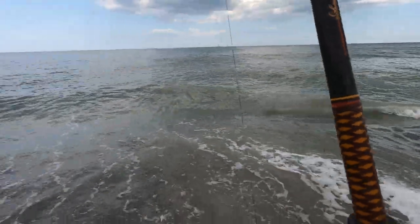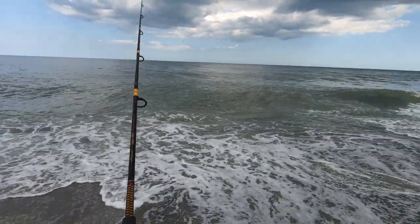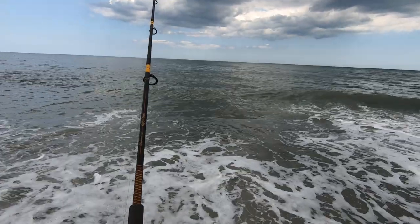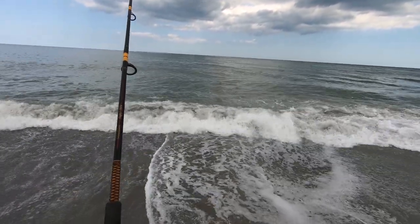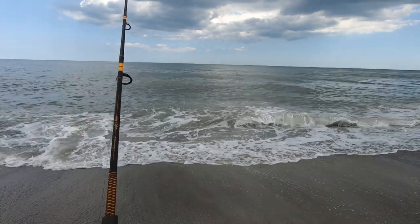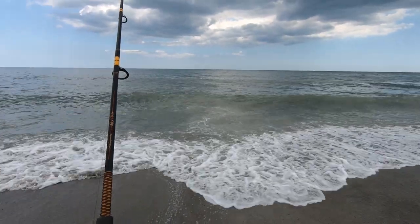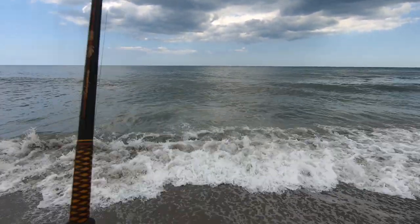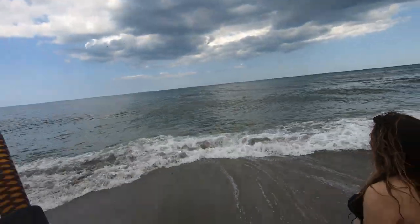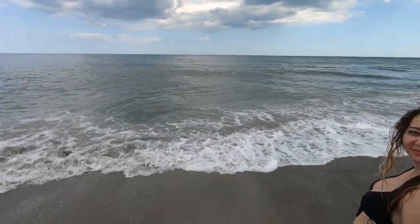There's like a whole school of croaker out here right now. You can watch the rod tip, you'll see them bite it. Oh, there he goes, there's a little nibble. Yep, there he goes, biting it. Munching it. Very croaker-like. Oh yeah. Yep, he's on there. That one bit it a little bit differently. The slack line kind of came at me, sort of the way a black drum would bite it.